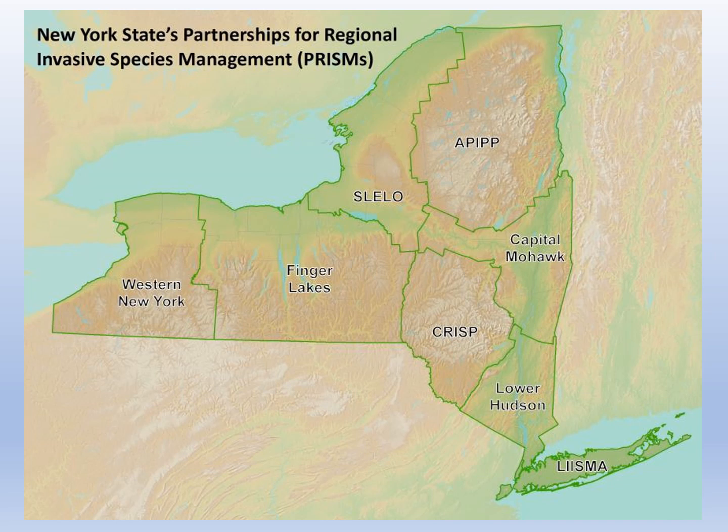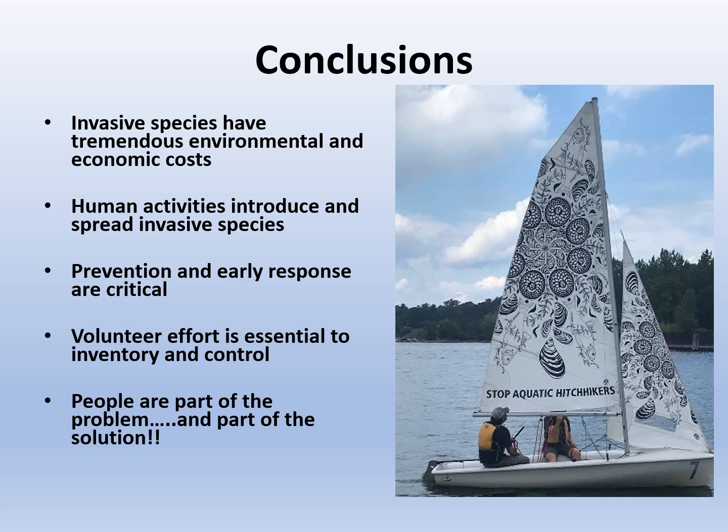And I think a lot of other states are looking to New York for the leadership that they're showing in their watershed steward program. So we're working with other states, in New Hampshire and Maine and Massachusetts and Quebec, and even in Connecticut, on collecting similar data, and whether we call these watercraft inspectors stewards or greeters or hosts, we're all working towards sharing the similar message of clean, drain, dry, doing those risk assessments, checking the watercraft, preventing the spread of invasive species. So in conclusion, invasive species have really significant environmental and economic costs.